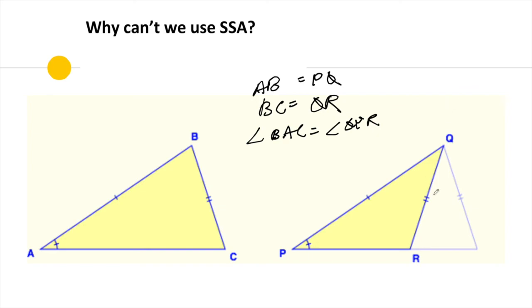Okay, so this one explains why. So this BC, I can totally move here to QR. This is a little isosceles triangle, but we are not checking this angle, right? Because we don't check this angle. If we want to prove, remember, it must be the angle between two sides, right? So we don't check this angle, we'll never know whether they are truly congruent or not, because we're checking this angle here that is not between these two sides. So the only accurate one would be SAS and not SSA.